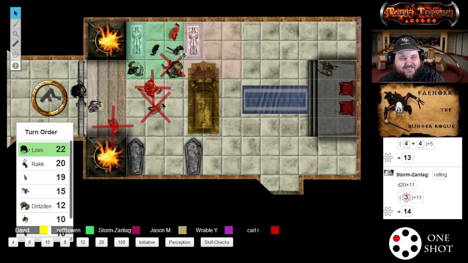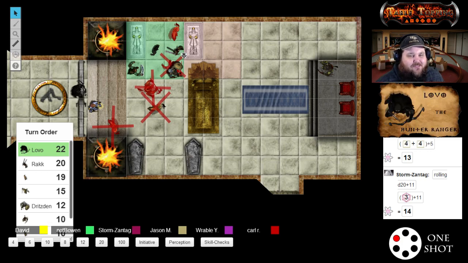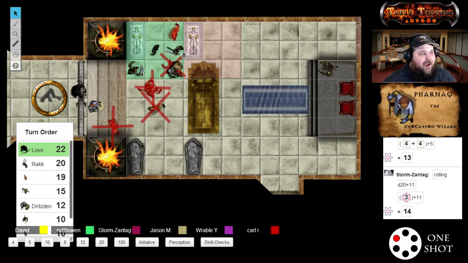Ouch. Lovo, you're up. Free action. I asked the wolf, what did that Gnoll say? He said, why did you betray us for a halfling? Halflings stink.